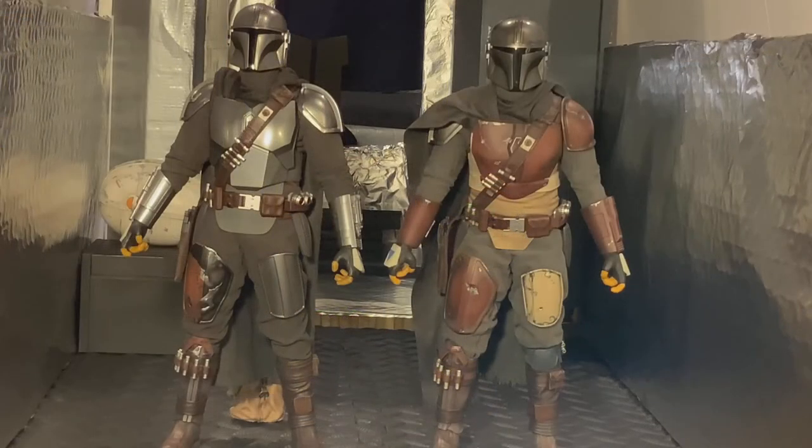So I wanted to give you a side-by-side comparison between the two different versions of the Mandalorian that we received in the 1/6 scale Hot Toys version. And of course, our original version came without the Beskar armor, just the normal brown shaded armor, which is really, really cool. And I actually like that particular version of the character in its raw form prior to him actually gaining the Beskar.